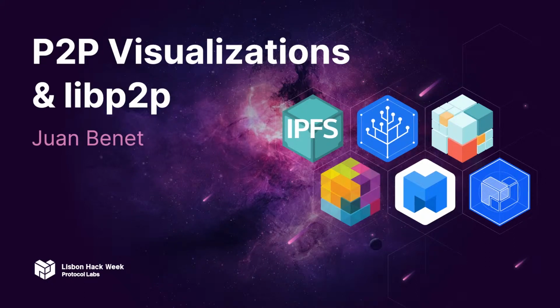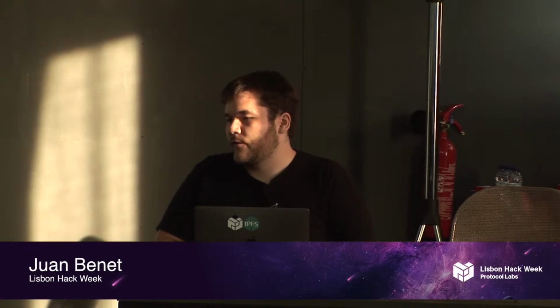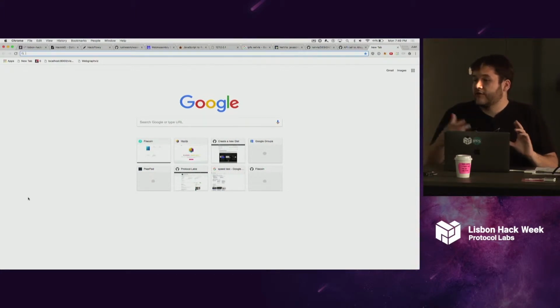What I'm going to show you is a couple of visualizations for peer-to-peer protocols and a general idea for libp2p. I'm probably going to show some of this presentation again tomorrow for the Parity folks, so you get 2 rounds of it. I'm going to show you a demo of something we built for Filecoin, but it's general enough to apply to IPFS and libp2p in general.